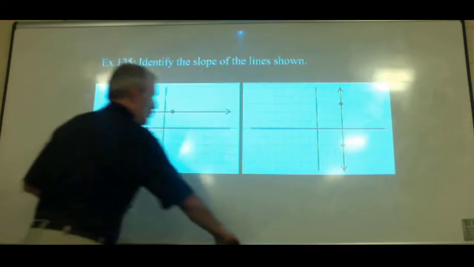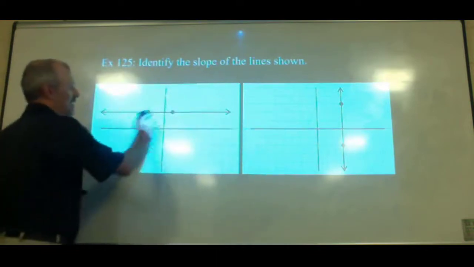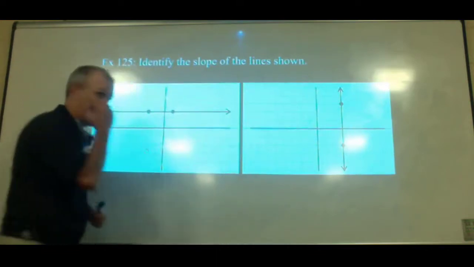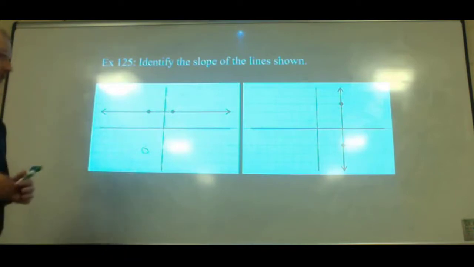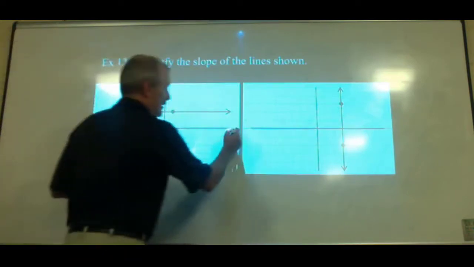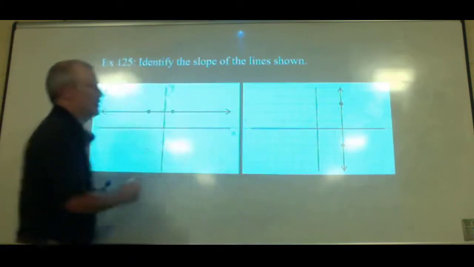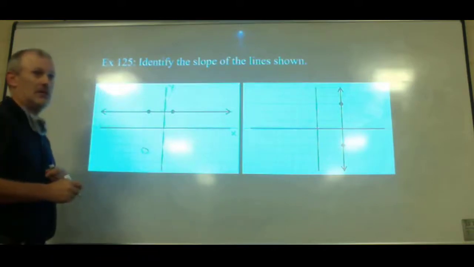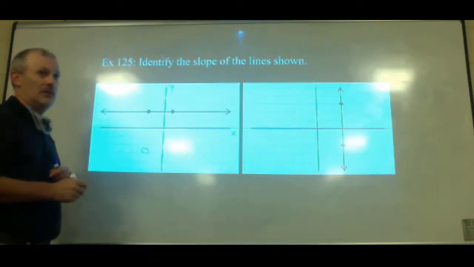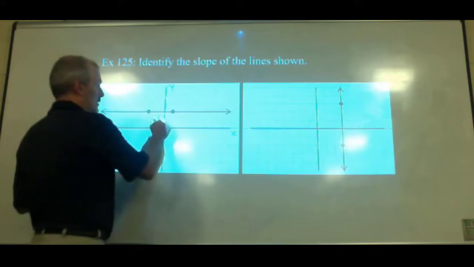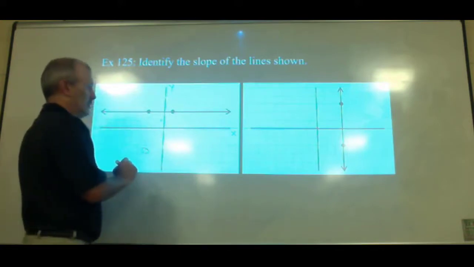We haven't talked about that name yet, but how can we know which one is x and which one is y there? x is always left and right, and y is always up and down. So let me think about this. This is one. Where is the origin? Right here.